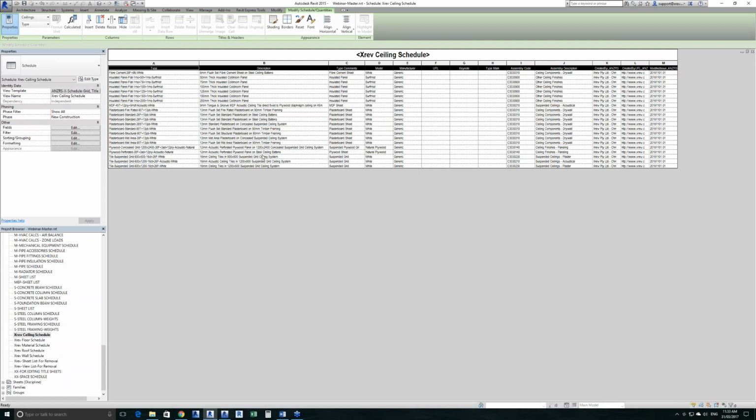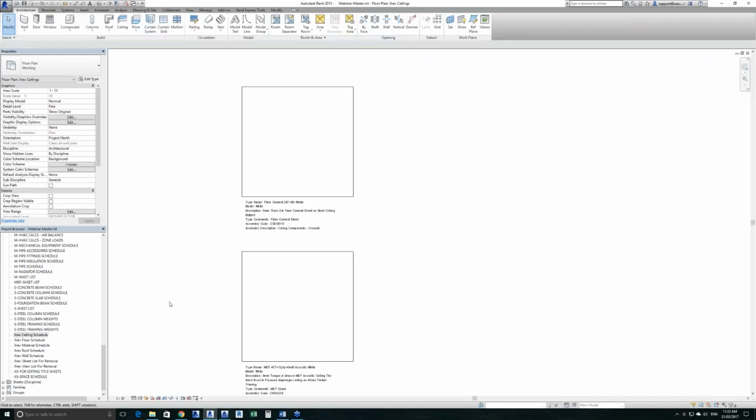All that description data is there ready to be tagged and scheduled, so type comments, the model, particular colours, who the manufacturer is. Obviously this is all generic content. All the assembly code and Omniclass information has been assigned where applicable, and the identity data as well.